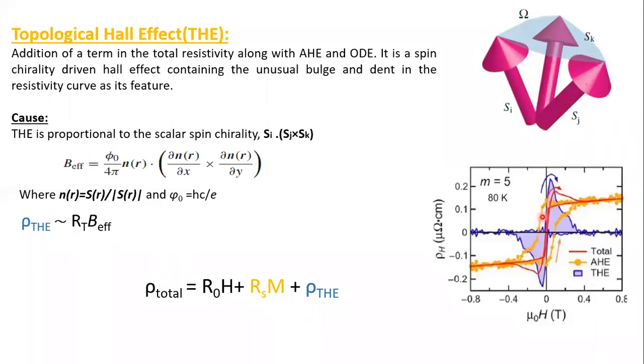Yeah, you see the yellow line. The yellow line is due to the anomalous Hall effect, and as I said earlier, it is proportional to the magnetization. It will obviously show a hysteresis type loop when varied with the magnetic field. Now the blue curve is due to the topological Hall effect. Now why is its nature just like this? See, when we are at zero magnetic field, we have a spin spiral state. As I told you, it is the most general state. We have a spin spiral state.